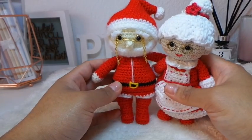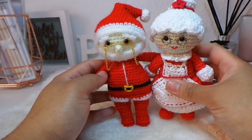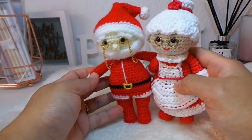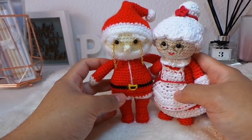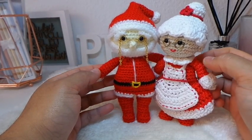And here it is, the finished product of my Amigurumi Santa Claus together with Mrs. Claus. It's not that far away and it's Christmas again, so hurry up and make your own now. It's perfect for Christmas decor or as a gift. Remember, handmade is always made with love.